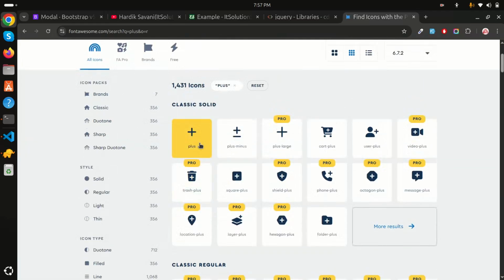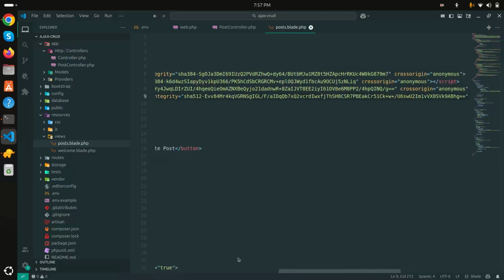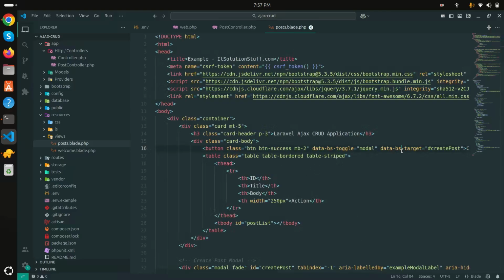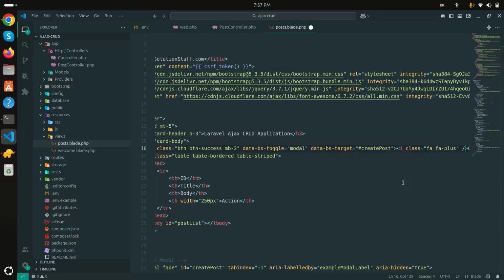Yeah, there is a lots of plus because you can see over here, and if I click on it, and let me go here. Okay, here I'm going to just add it. Okay, so font, okay, and class plus. Yeah, this is I think perfect.